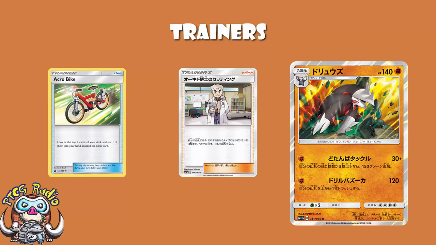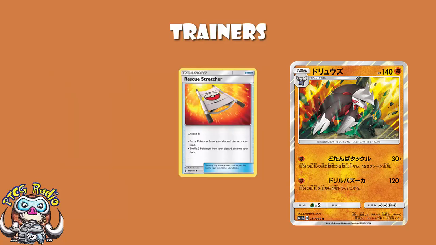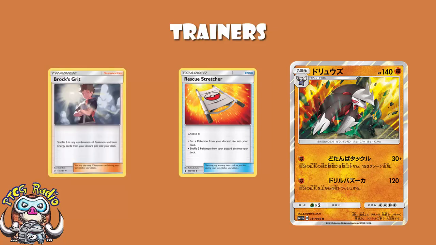Now, the other thing you're losing is Rescue Stretcher to recover your Pokemon. Honestly, after a couple of turns, you're not really going to be playing much in this deck at all, so using Brock's Grit to get your Pokemon and energy back shouldn't be a problem. I wouldn't worry about that. But it is going to be the Pokemon search that's going to be a bit of an issue.